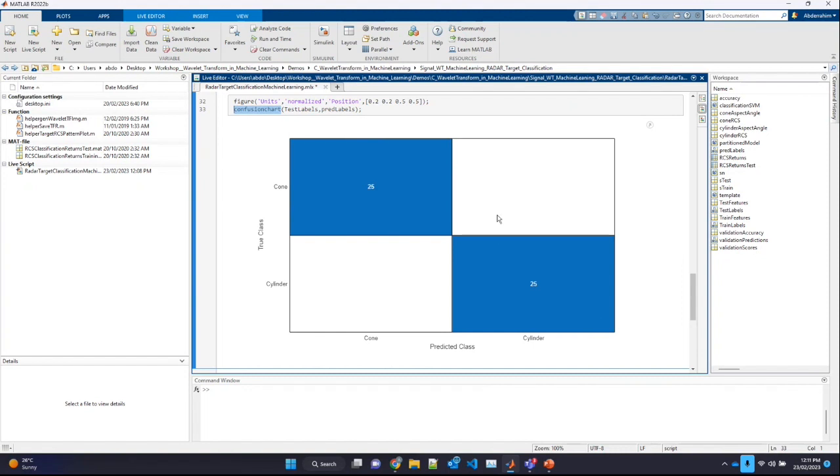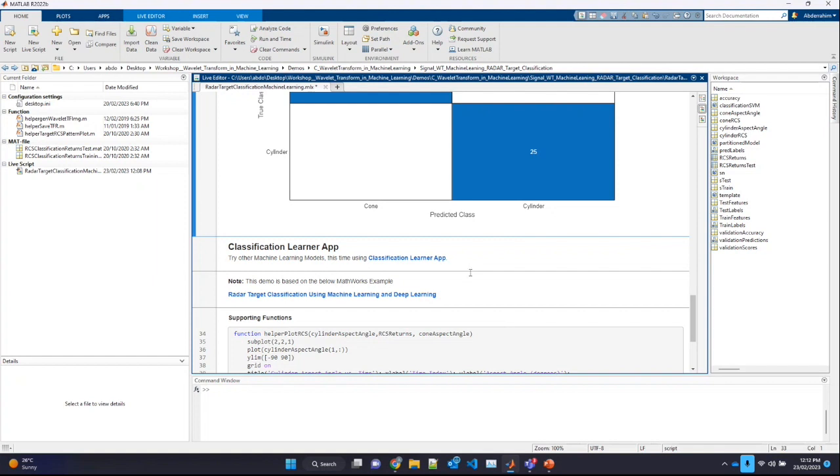Okay, it looks fantastic here because the classifications are all correct. But when you have this confusion matrix, you need to read it this way. You need to look at the true classes and the predicted classes. Okay, so we have cylinder here. No, sorry, I need to read it this way. So cylinder as a true class was classified as a cylinder, and it was 100% accuracy. Okay.